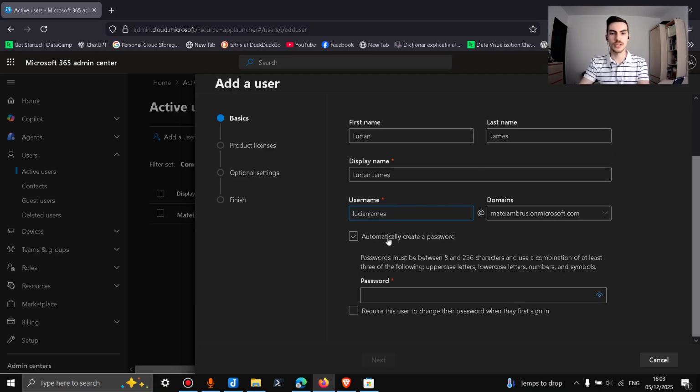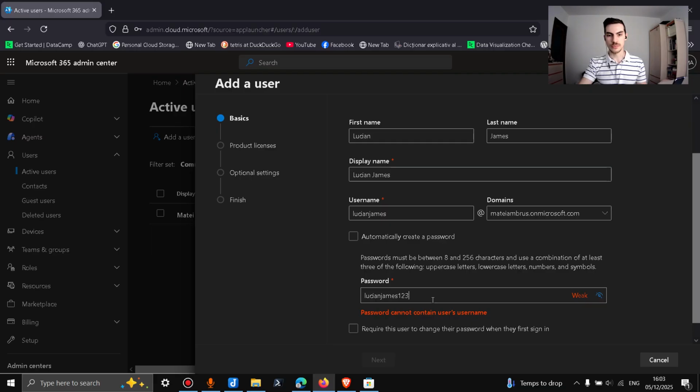We can automatically create a password, or we can give a password to our user. An important fact that we need to mention is that when we create a password for the user, the password cannot contain the username of our user. So if I write the password like this, the system will tell us that the password cannot contain user's username. So we will just say James 123 exclamation mark.